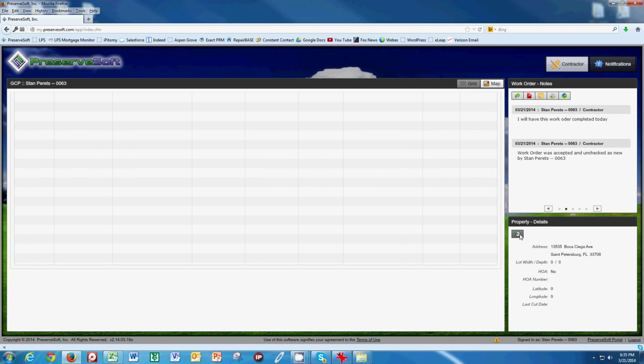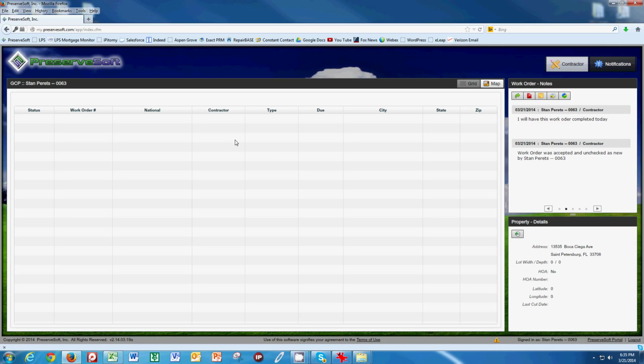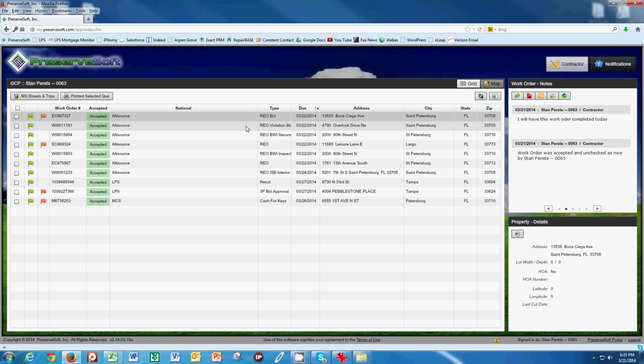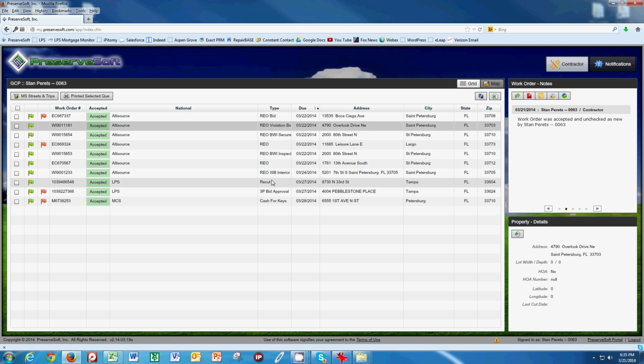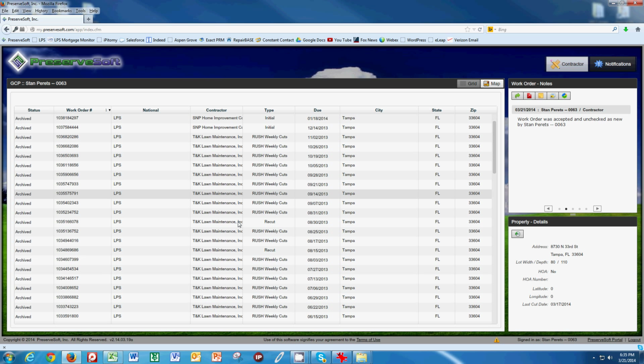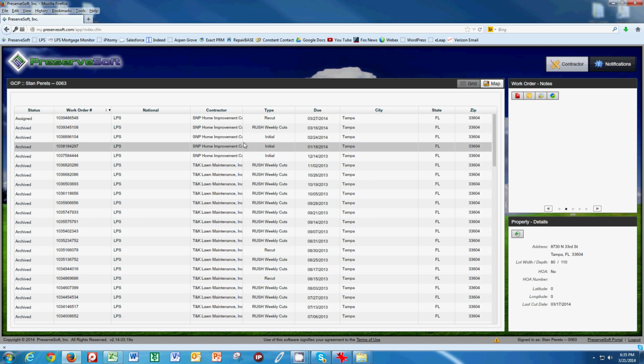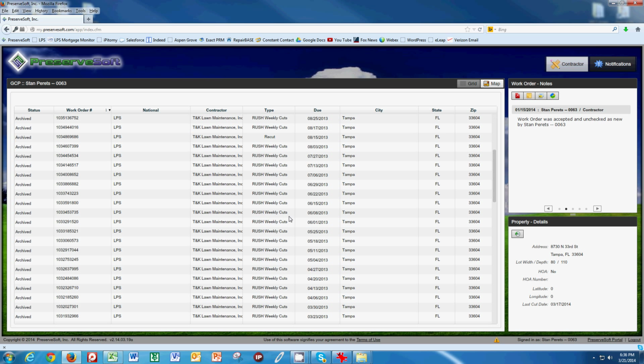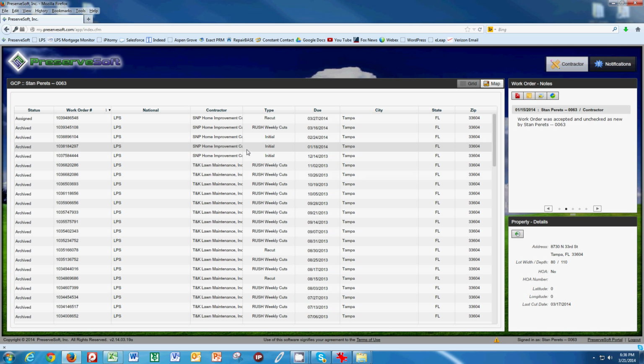Avenue in St. Pete, if I click this button here, it will show me the history of being at that particular job, and we've not been at this particular job before. So if I go down to a different job here and look at it, this is the amount of times that we've been at the job. And if I click on these things, I can look at past pictures, past assets, maybe past notes, past work orders. So this gives you a really good look into past times that we've been at the job.